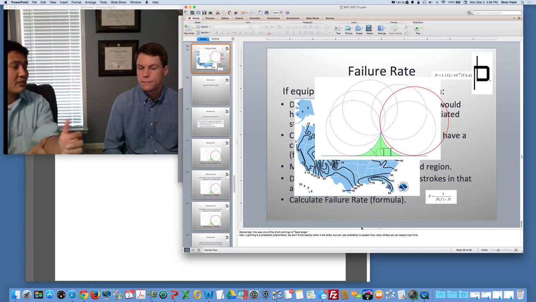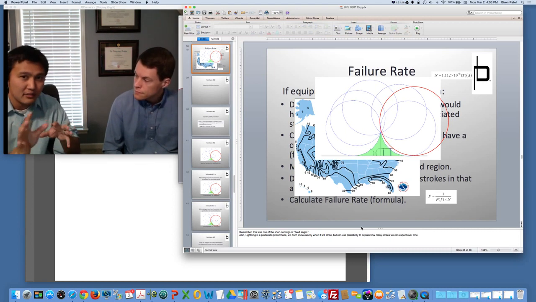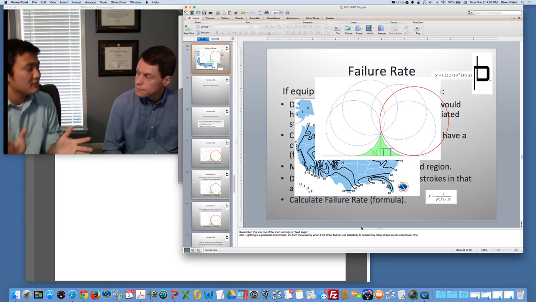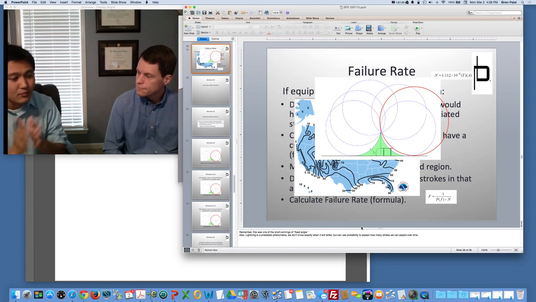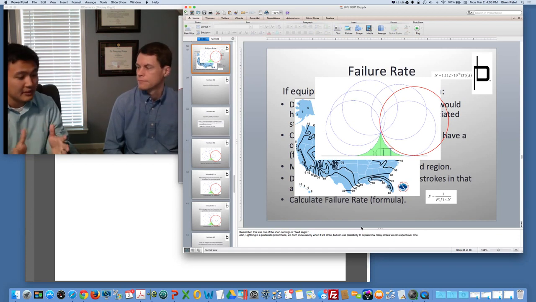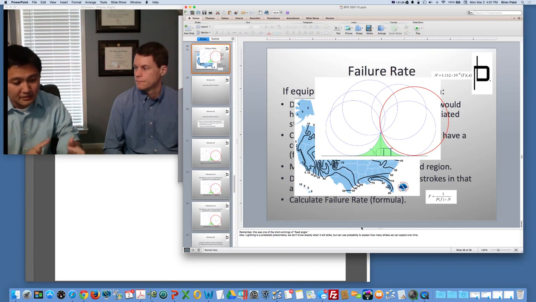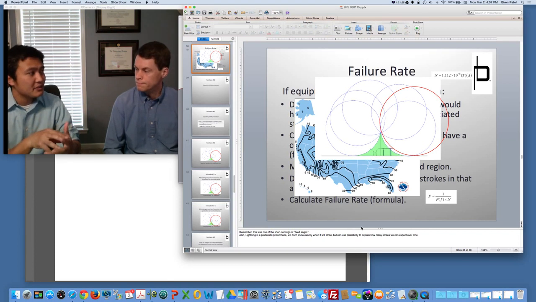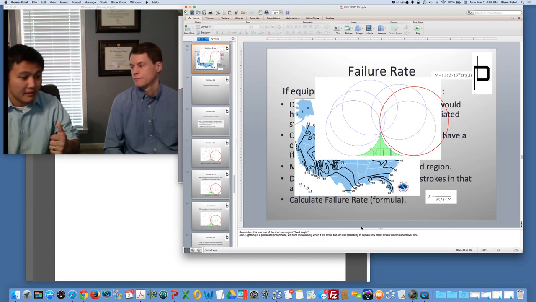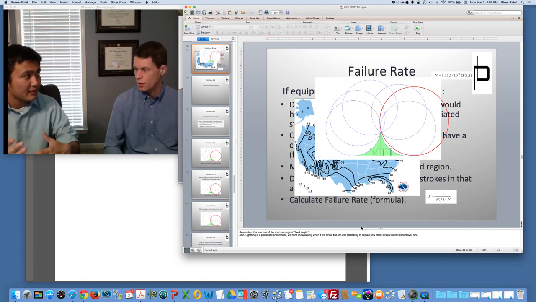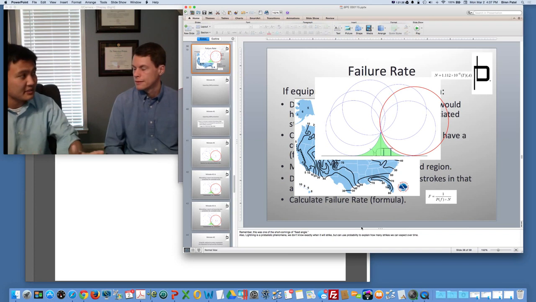Another consideration, and this is probably the biggest question I get all the time, is what failure rate do we use? It's really up to the utility, and it depends on that substation. If you have a critical substation that's feeding a lot of other tertiary substations, that one you may want a failure rate like 1 in 500 years or something big, because you want a lot of protection. You want to make sure that stuff doesn't fail.